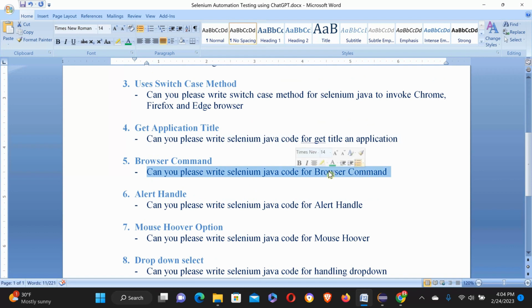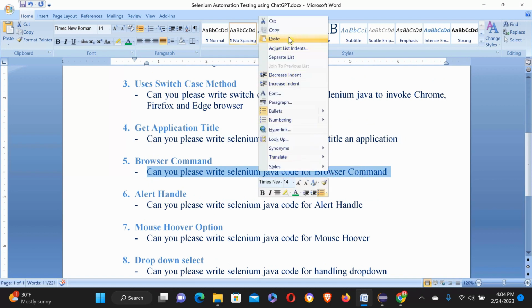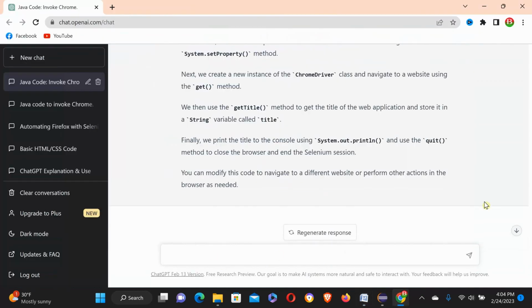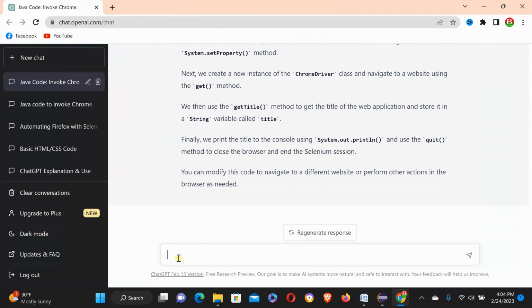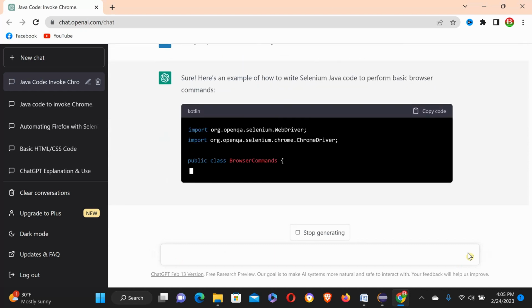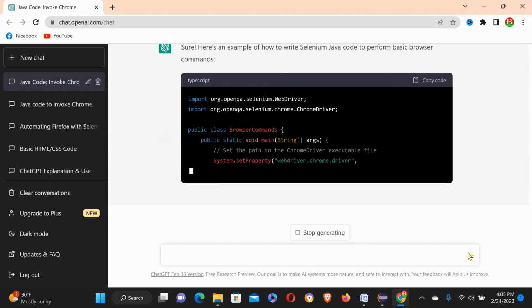So now the question is browser commands. It's a little bit tricky question. Let's see how ChatGPT works for that. Let's paste it over here. Sure, here is an example of browser commands.